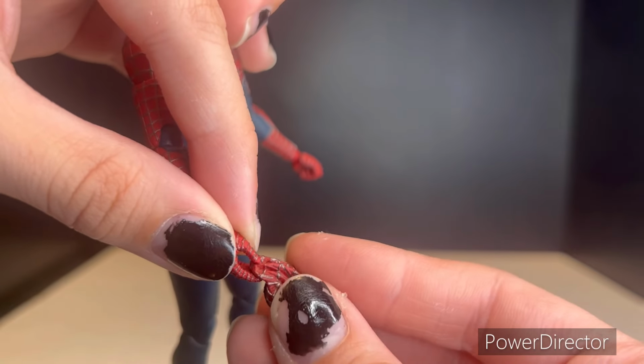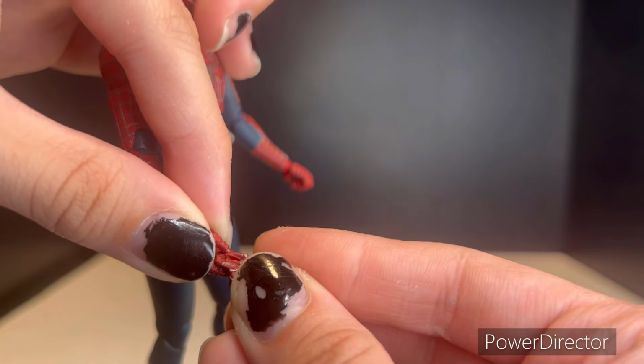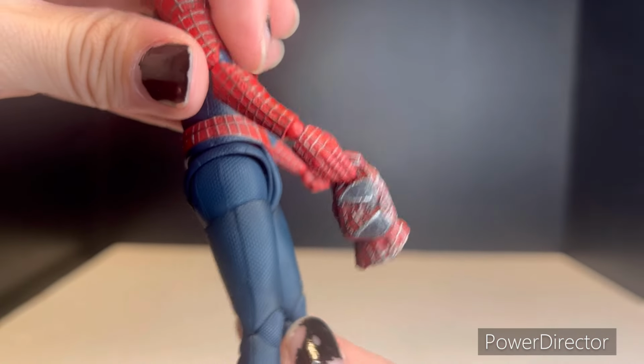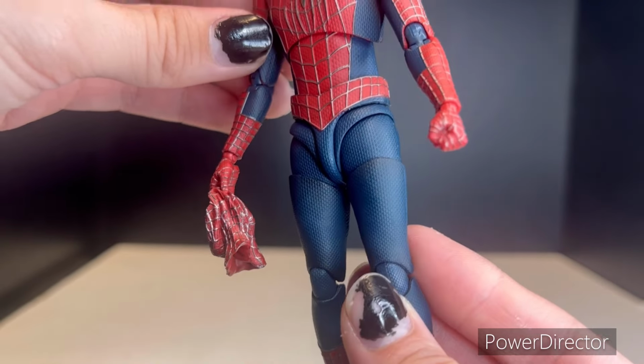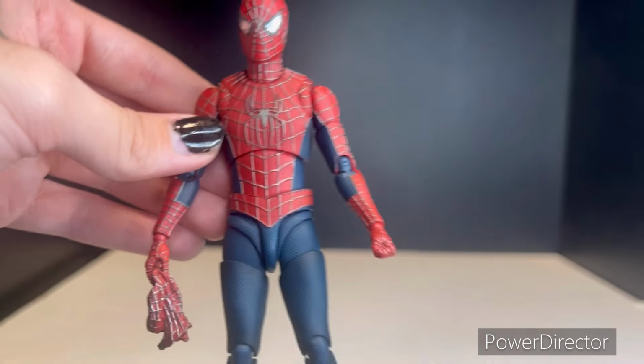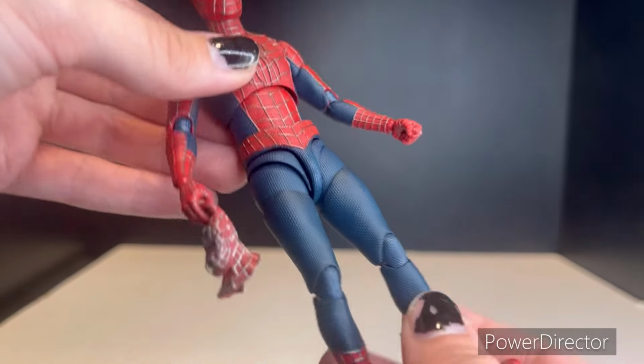You don't have to do that one specifically, but it's just better with that one. And you can have him hold his mask, and it looks pretty great. I'm glad that this is an accessory, of course, and it does work out pretty well. Maybe not with his masked head sculpt on, but it does work pretty well.